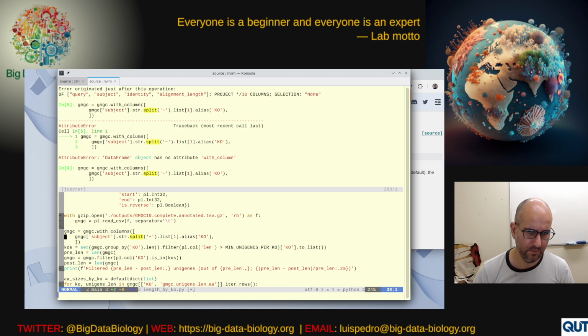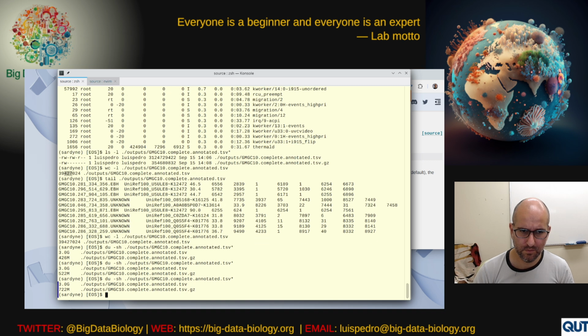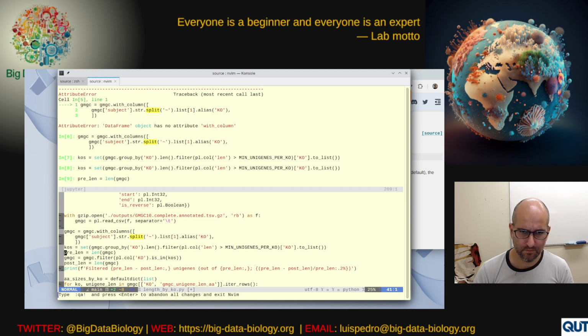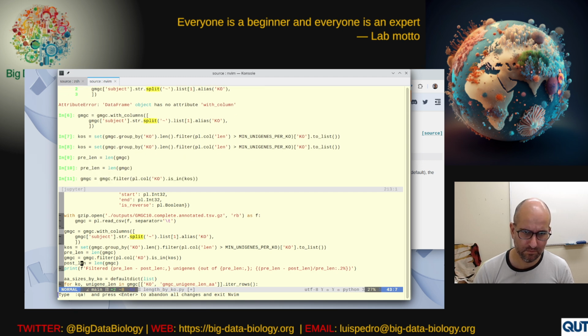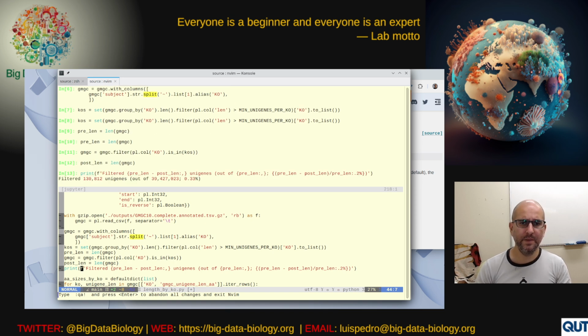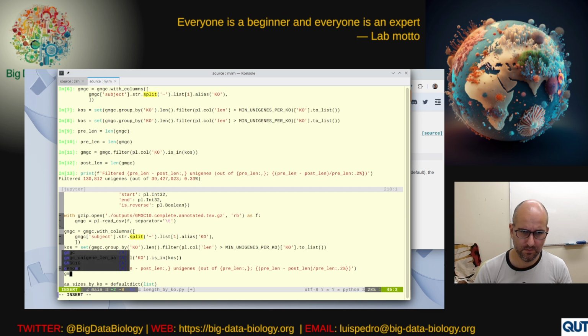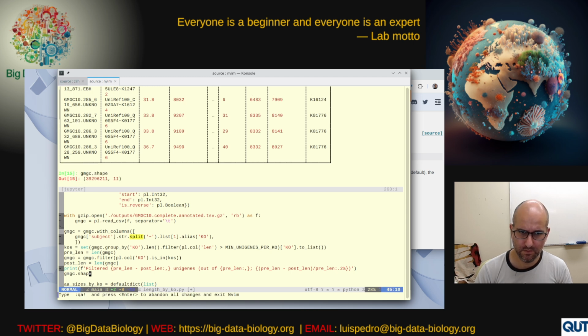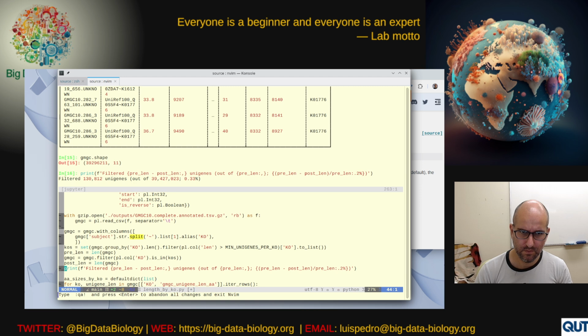Columns. Not sure that this, yeah. Okay.